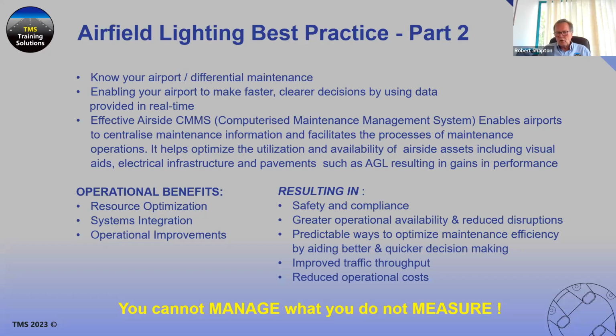operational improvements, and all giving you safety and compliance, which of course is paramount, greater operational availability, reduced disruptions by having any unplanned maintenance, predictable ways to manage and optimize your maintenance efficiency, giving you the opportunity to improve your decision making, improve your traffic throughput through less maintenance disruption to your runways, taxiways, and aprons and stands, and of course reduced operational costs.